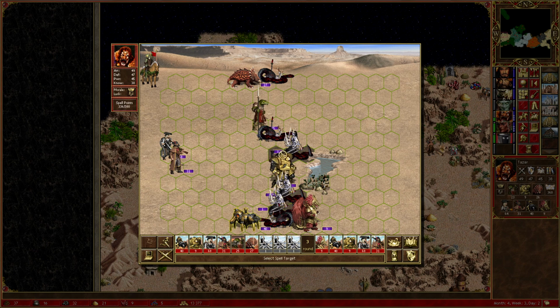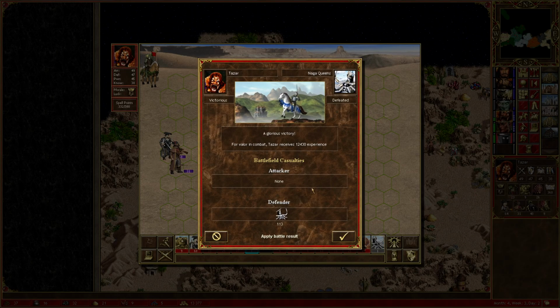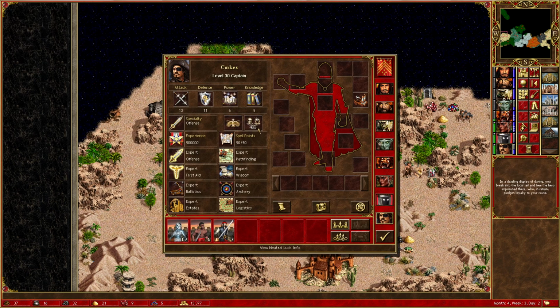Okay, great. Let's just magic arrow this stack here. Hit these with our robots, and these with our other robots. Great, okay, so no losses. We've got a slot for a hero, so let's see. Wow, a level 30 hero from this, who is not terrible, actually. Level 30 with an offense specialty is not too bad, actually.